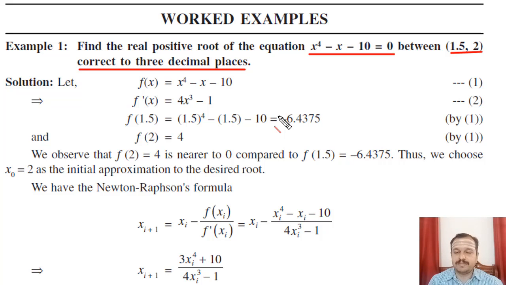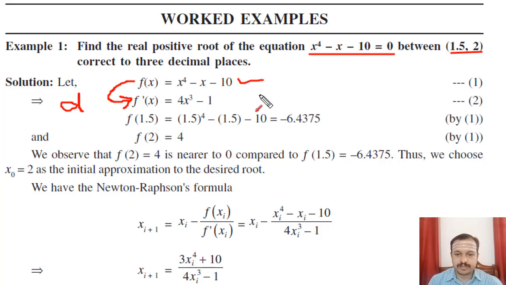So first of all, let us take the left hand side of the given equation as f of x. This is the first step, all of you know very well. In the Newton-Raphson formula, we require f dash of x. f dash of xi is there in the denominator of the formula. Therefore, let us differentiate this. After differentiating this, you will get f dash of x. So f dash of x is this formula, that is equation number 2. So what is there? Equation 1, equation 2. So you have to be careful.